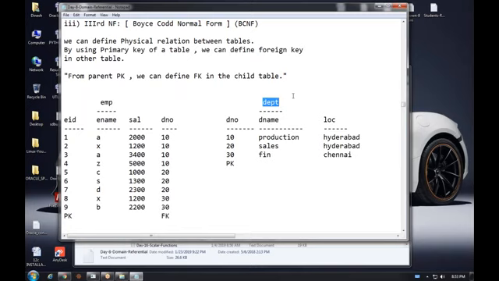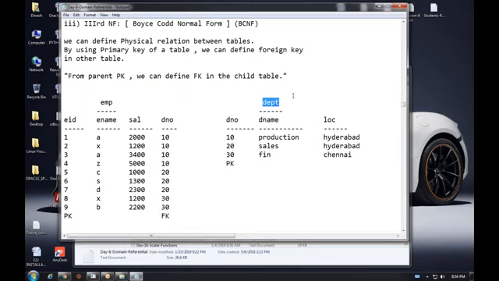Actually, what is a foreign key? Let me explain. A foreign key is a column. It is a constraint. Constraint means rules. First point, a foreign key column is defined from a primary key. Second, a foreign key accepts values from the primary key. Third, a foreign key also contains duplicate values and null values.